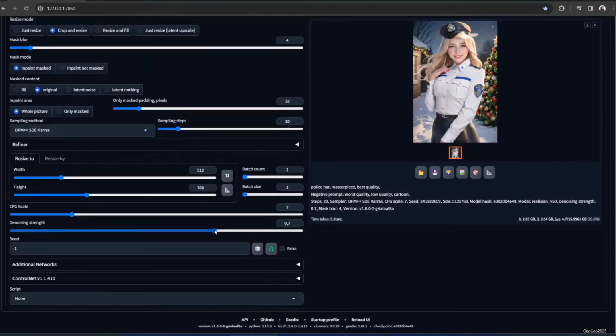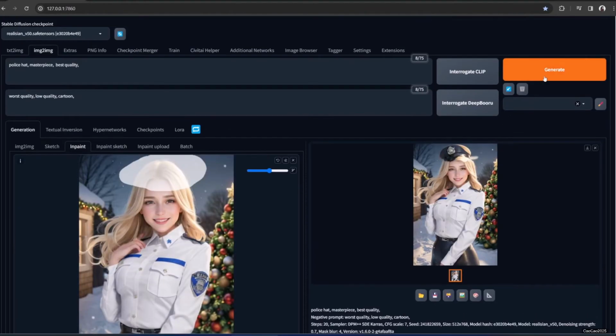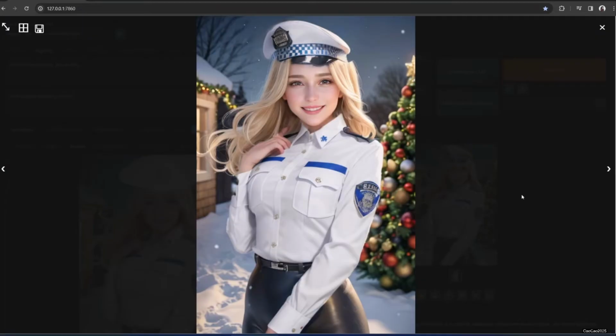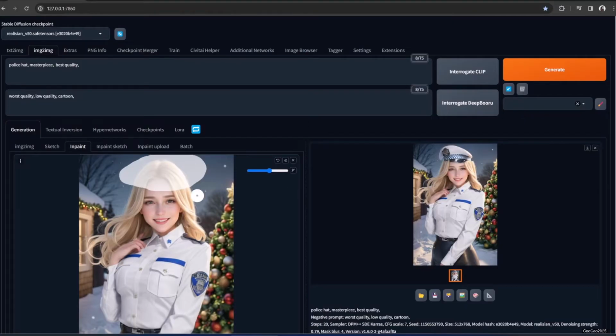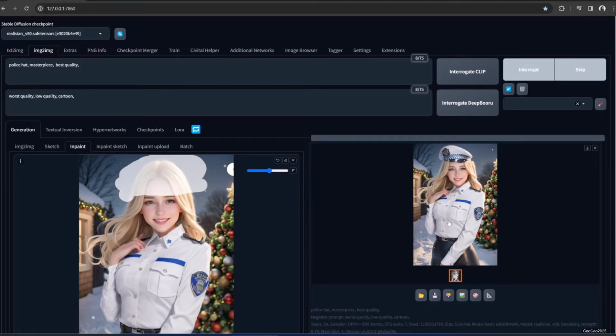Maybe we add there some sunglasses. Yeah, not bad. You could actually add a lot of these and let it decide where it's possible to add that.